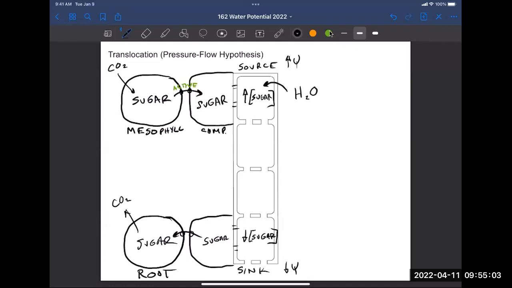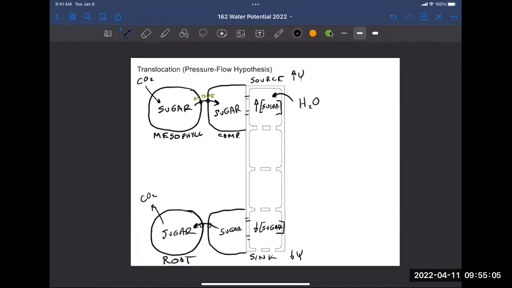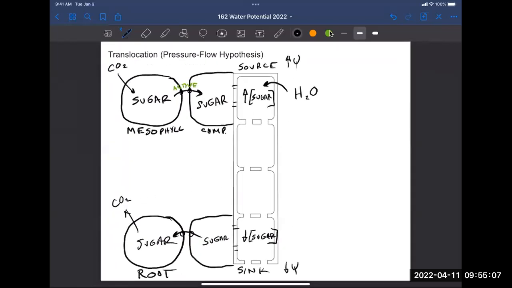Now this always kind of bugs students when I draw it this way, but I'm trying to show something that is really complicated and three-dimensional, and I'm trying to keep it really simple by showing it two-dimensionally like this. But down here at the bottom, as we're taking sugar out of those cells, water is also going to flow out. Now, this is what bugs students. They're like, oh, but you showed the sugar going that way and the water going this way. Remember, this is three-dimensional, right? So the sugar is going to be going out in all directions and the water is going to be going out in all directions. Okay, but we've got to keep it simple here.